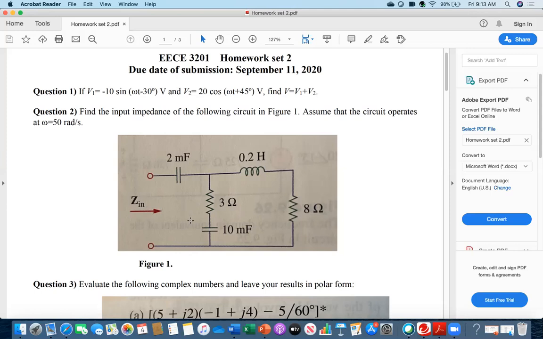So these values are given as resistance, inductance, capacitor in this format. With the help of this omega value, first you have to convert all components into the phasor domain, and then you start doing. But as I said, you have to look from these two terminals, you have to view it from there.